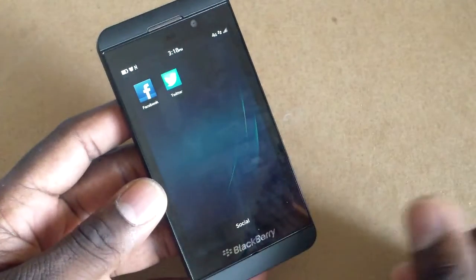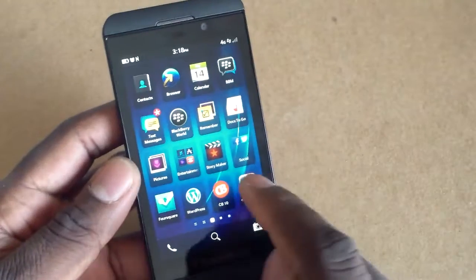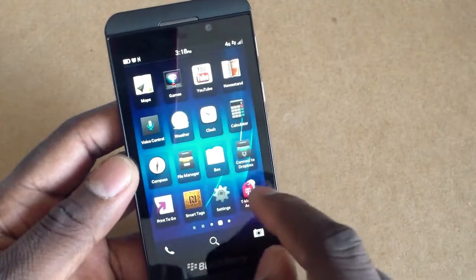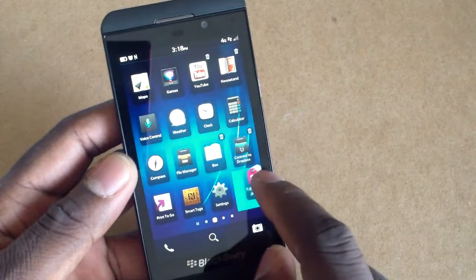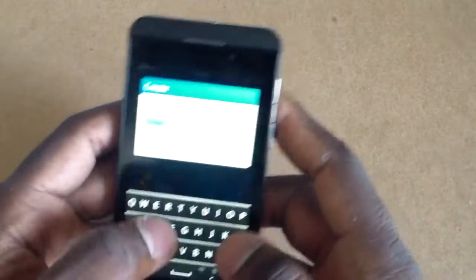And you can see you can create folders on here, and you can name them. I named this one social. In order to create a folder, you just drag something into another. So let's drag this. You hold down, we know that gesture, and you just put it on top, and it goes in, and then you label it.